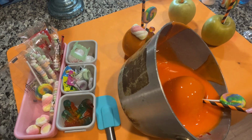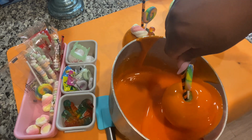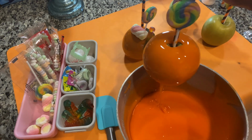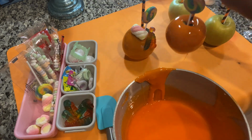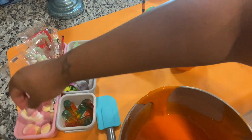But yeah, that's where the candy got thick because I took too long. You can always put it back on the stove to reheat it. Just do not forget about it. You don't need more than a couple of seconds to make it a little more smooth again. No, you're not looking for it to get back to 300. You're literally just looking for it to liquefy again so that it's not as thick.